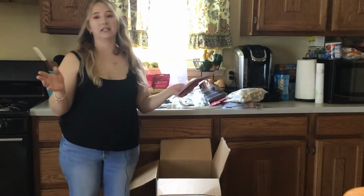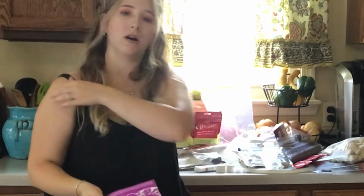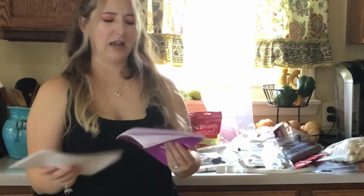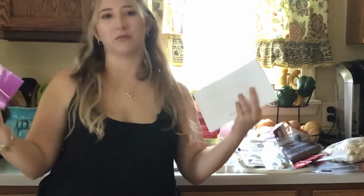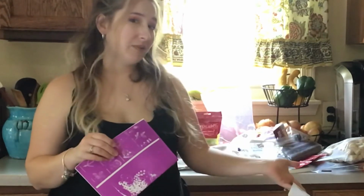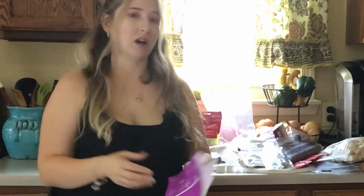Now, what I really liked about this kit is it gave us a recipe book. The recipe book for my other kit did come with one, but that one was a little bit hard to follow and difficult to read, and it didn't have a lot of recipes in there. So like my mango one, I completely put everything together on my own and did some research, and I didn't really see a lot of recipes, so I just went off my own instinct. You know, sometimes wine is like building a Picasso, like I always like to say. Sometimes you're going to get it right, sometimes you're going to get it wrong, and you just have to experiment and see what type of flavors and recipes you can come up with as well.